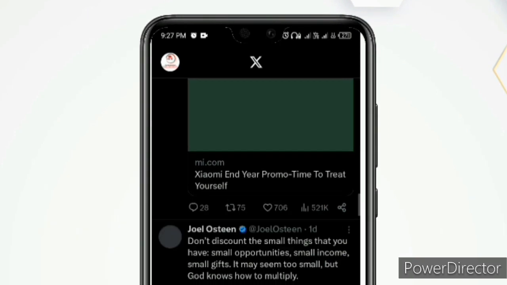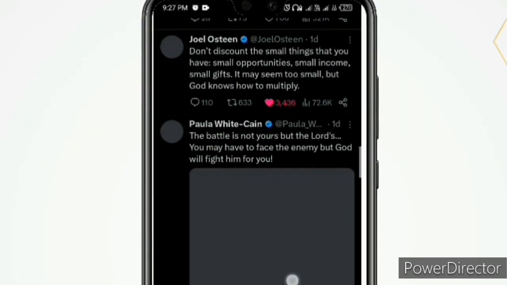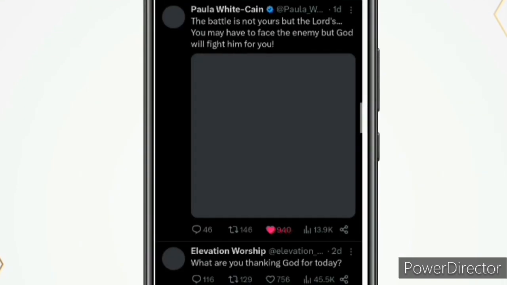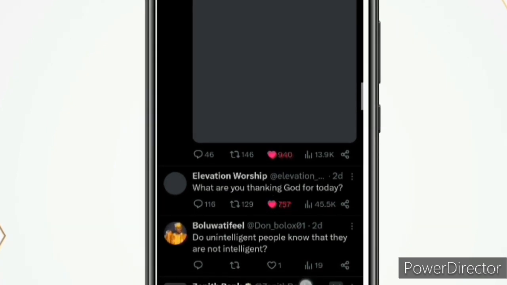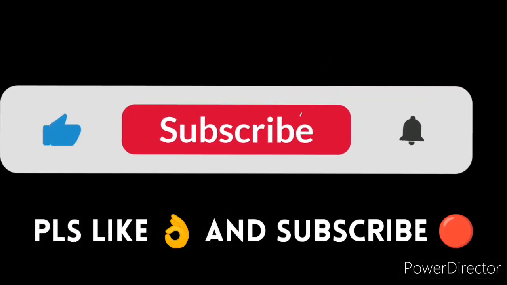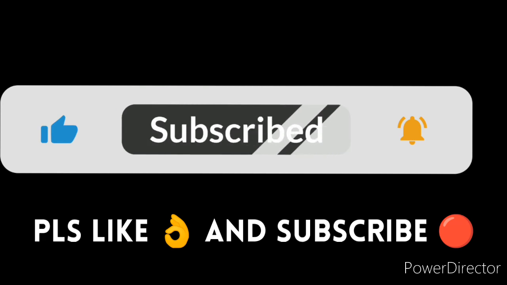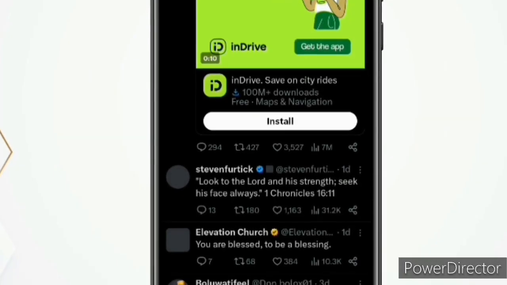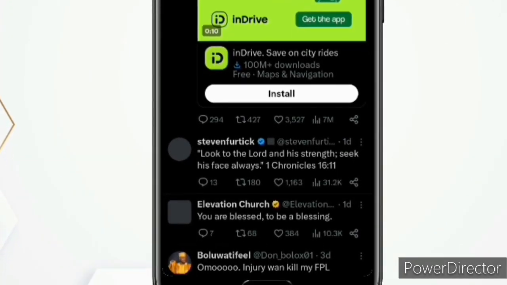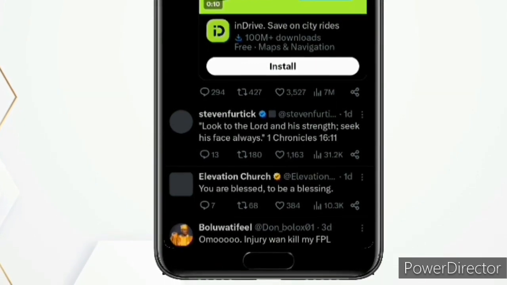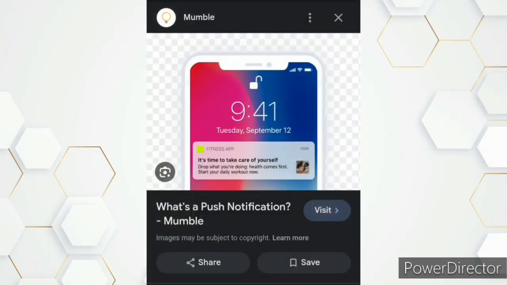Okay, read some tweets, like it. Okay, so it means in minutes now. So when it is 9:30 p.m., you should show an alarm or a notification on your phone. It's called push. Yeah, you should see some push on your phone.